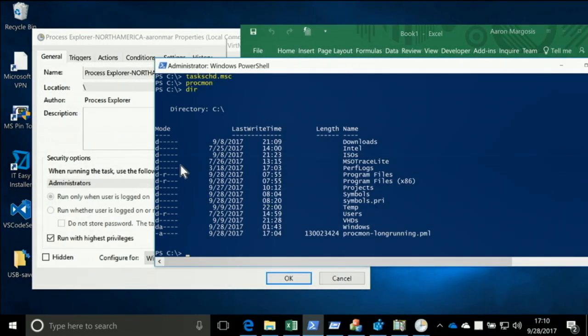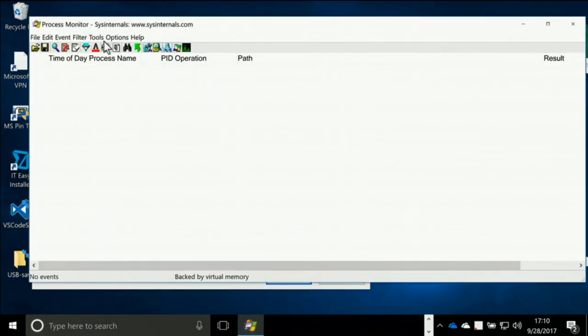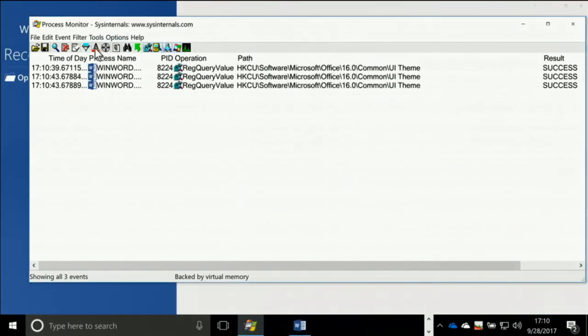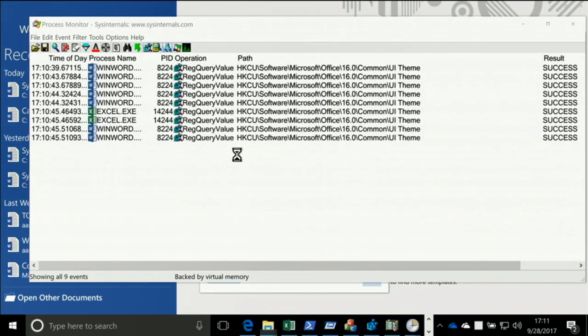I find that sometimes just starting it over helps. Filter, drop filtered events, start the trace. Okay, for some reason it's working this time. No events. There's stuff going on, the trace is on, but there's nothing happening in here unless I go in and say start Word. And I seem to have lost the, oh yeah, because it's not writing. Okay, so these are read events, so I can see Excel and Word are reading from this. I left it this way because I wanted to see, is anything reading from it? And eventually, what I got, and for this I need to go to the saved trace that I have.